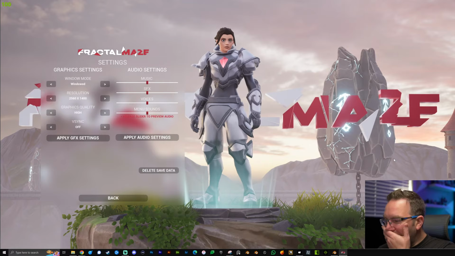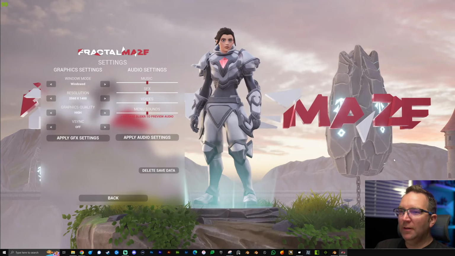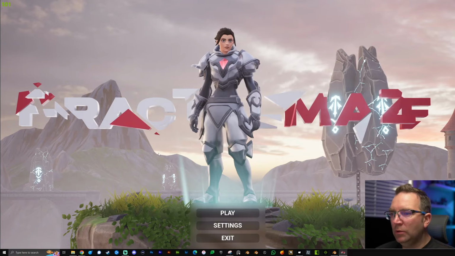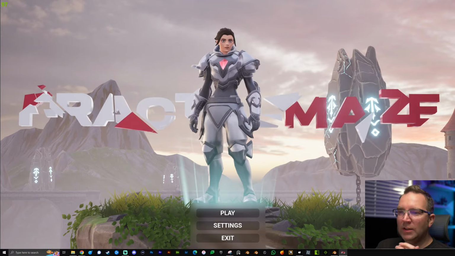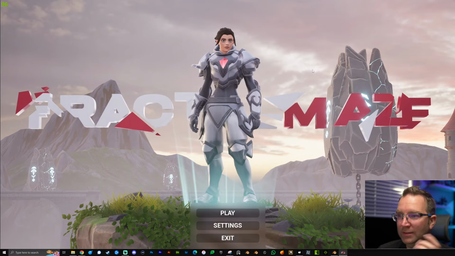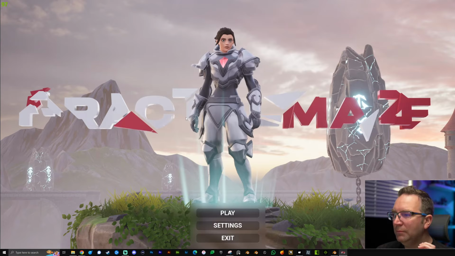So yes, I have been working on a game called Fractal Maze. I am using this pretty cool blueprint tool that I picked up on the marketplace that allows you to create this fractal effect, or that's what I'm calling it. It's kind of like a symbols pieces, so you can take all these static meshes and it'll build them or separate them. This is where I'm at. I've made some pretty good progress over the last few weeks. This is only about 3 weeks worth of work.